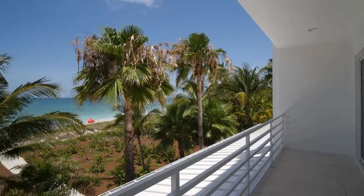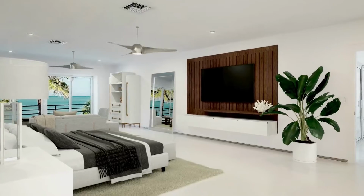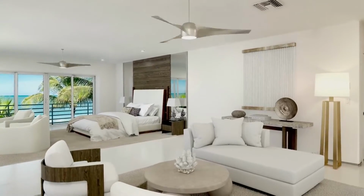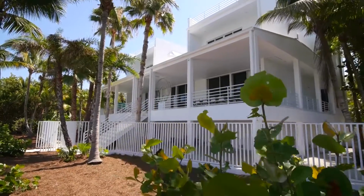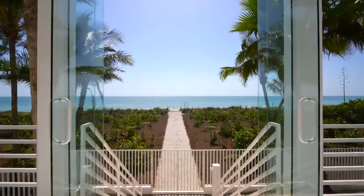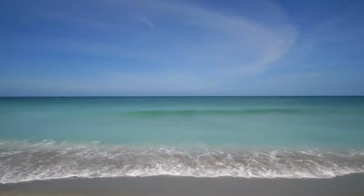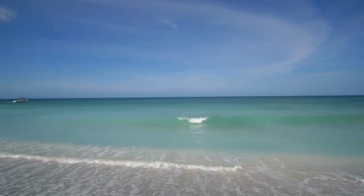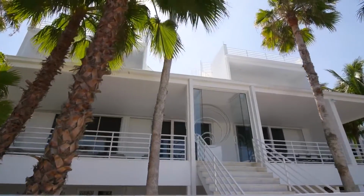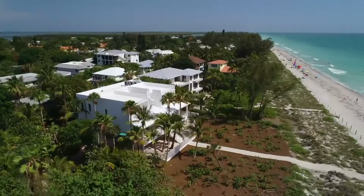4 stories of open deck space and a large rooftop sun deck. An art collector's dream that is dramatically designed. The property offers the ultimate in privacy and views that inspire. Fantastic private beach path that's your own personal gateway to clear blue waters and spectacular sunsets. The home has played host to many celebrities and well-known public figures. This is a designer showcase.